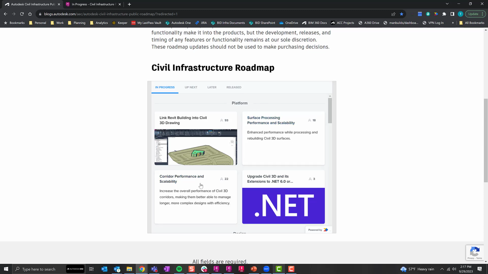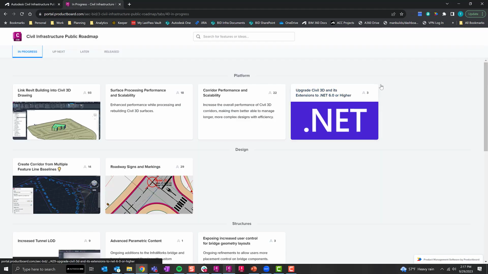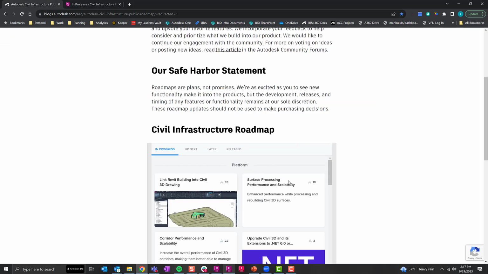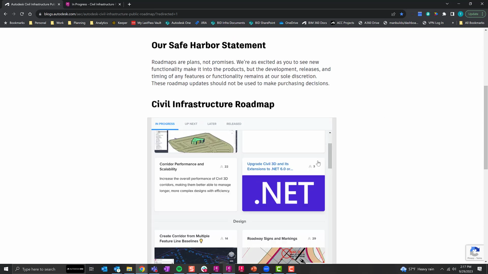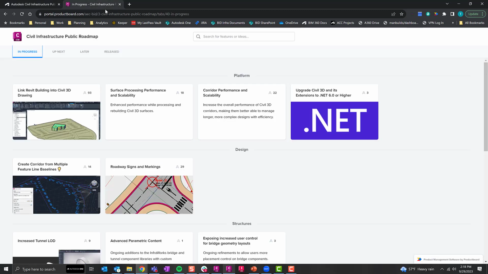I'm going to go into an expanded view of this, under consideration for future versions. Once you get into the roadmap, you can navigate through it quite well. You can scroll and do all this kind of stuff, but I'm going to show you on a larger version of it. Once you're in here, you'll see a bunch of different tabs up at the top that let you know things that are in progress. Things on this page are actively being developed by our teams right now. There's also Up Next, which is stuff that's next on the list of things we have under consideration. Later is much further down the road, things we'll strategically get to.